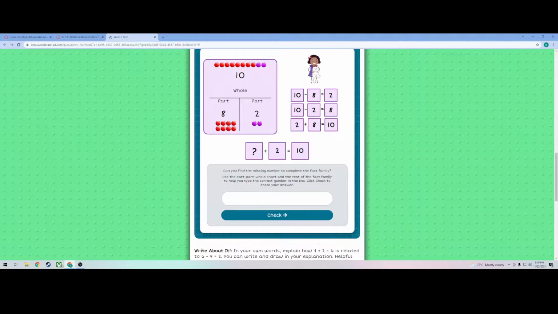Okay, this is good. Here, it's an addition problem, right? So the answer is 10. So when I have a question mark, it means you have to know which number I need here to add to 2 in order to get 10. Let's go to the balls again. You have 2 balls in your hand, okay? But you actually want to have 10 balls.